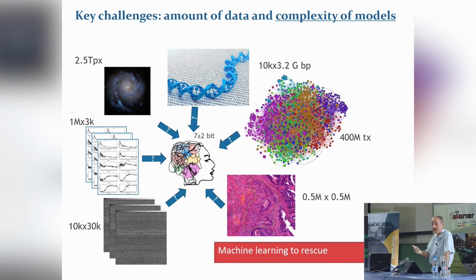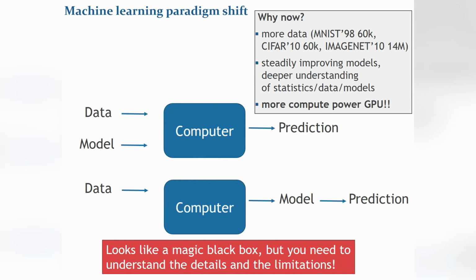So there's the key problem: the sheer size of the data, and on the other side, the complexity of the system. It will not be just equations like you print on your t-shirt. Physicists know what I am talking about, Maxwell equations or Einstein equation, which is a couple of letters. Biology is not like that. And actually complex reality is not like that. So we need to transform how we handle all this stuff.